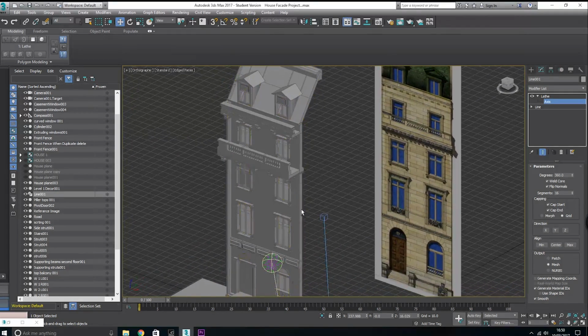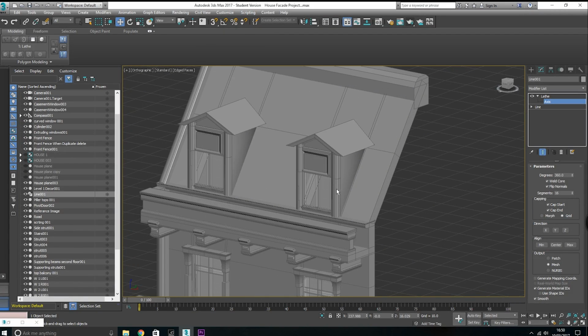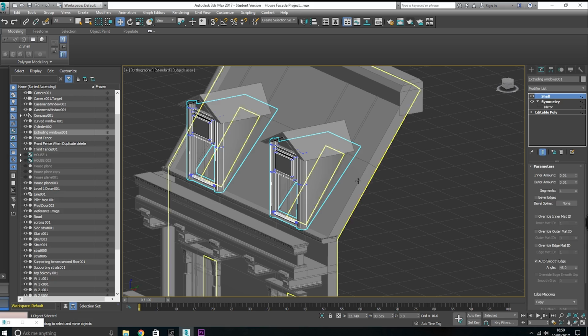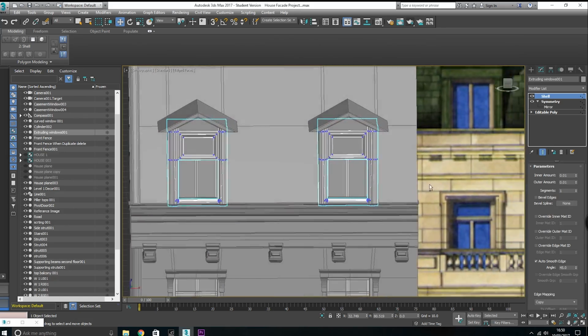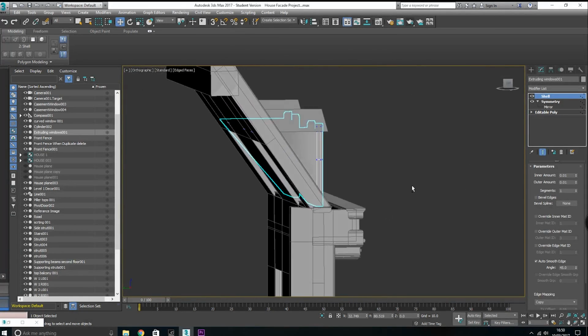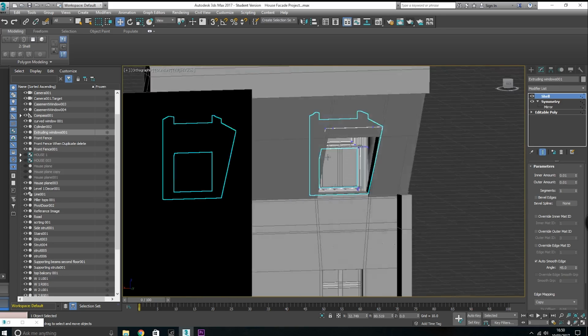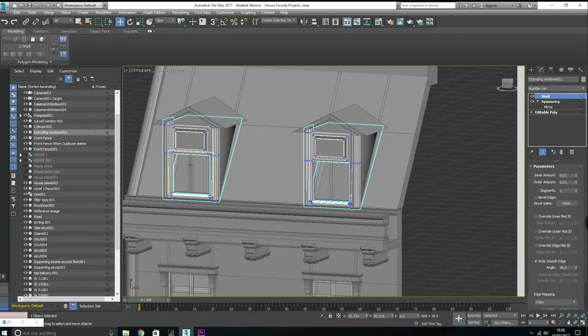Excellent. So one of the other things that I want to talk about is this box up here. This is quite an interesting one actually. I used a simple box and then deleted the vertices at the bottom. This did leave an open box, so there'll be black polygons because it's the other side, the inside, and sometimes you'll catch them through the windows.